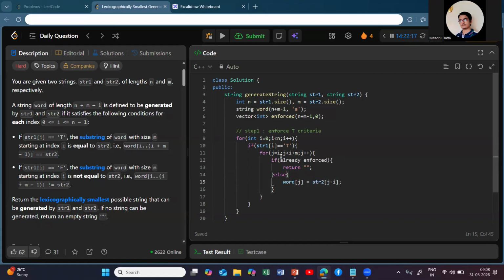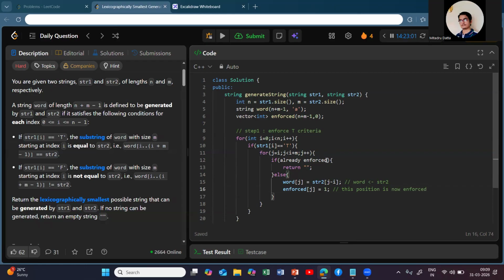Why j minus i? j goes from i to i plus m, so j minus i goes from 0 to m minus 1, which are the indices of the string. So inside this word I am just copying this string, and in the enforced vector I note that the position of j is now enforced.